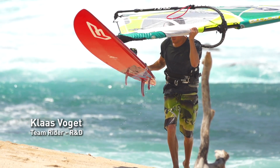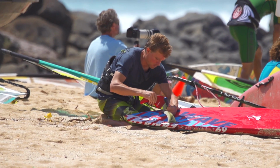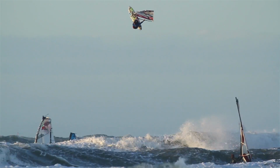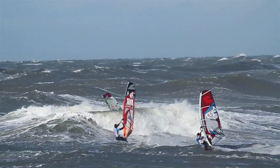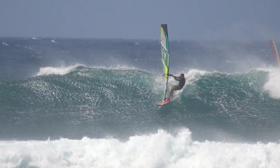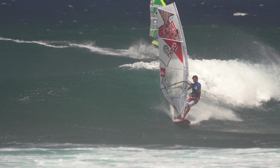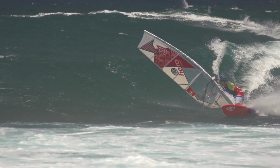Yeah, we've been testing basically the TriWaves through the whole season on different events. For each event we took new prototypes you sent us, and we were also competing on the first prototypes already in the World Cup Tour. Our World Cup Tour is really, I'd say, one-sided cross onshore conditions, the ideal conditions for a board like the TriWave, and we wanted to have a fast board, a board that goes really easy on the plane, and a board that still makes a snappy turn. So we are actually able to even compete on those boards, even in a place like Sylt or Denmark. And this is what we've been working on throughout the whole season, and this is the result.